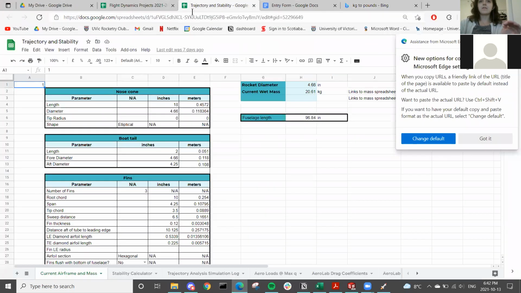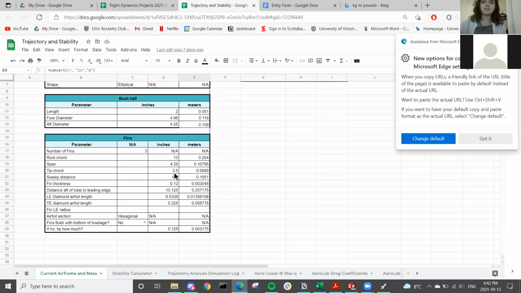And we usually have for each rocket a spreadsheet that has all our aero info. In this scenario, I'm not sizing fins or sizing motor or anything. This is assuming you have all the information. Let's figure out how high it goes and how fast it goes. So this spreadsheet has all the parameters basically as you see them in RasAero in inches, and then it converts it to meters.